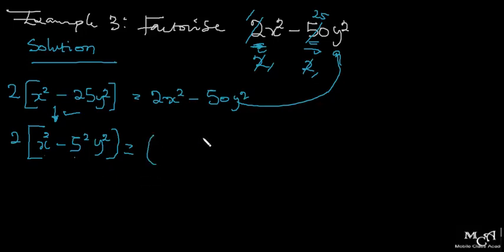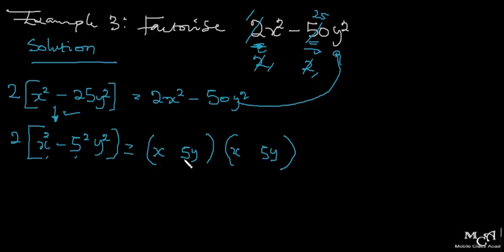Let's open our two brackets. We have x here. Let's put 1 x here and 1 x here. We are done with the x side, right? Now we have 5. Let's put 1 5 here and another 5 here. We are done with the 5 side, right? Now we have y. Let's put 1 y here and 1 y here. Do you understand?